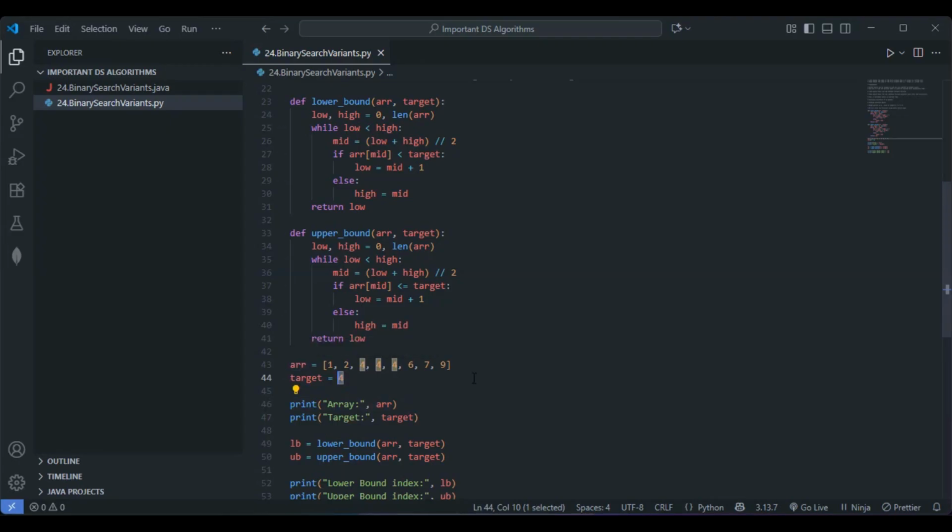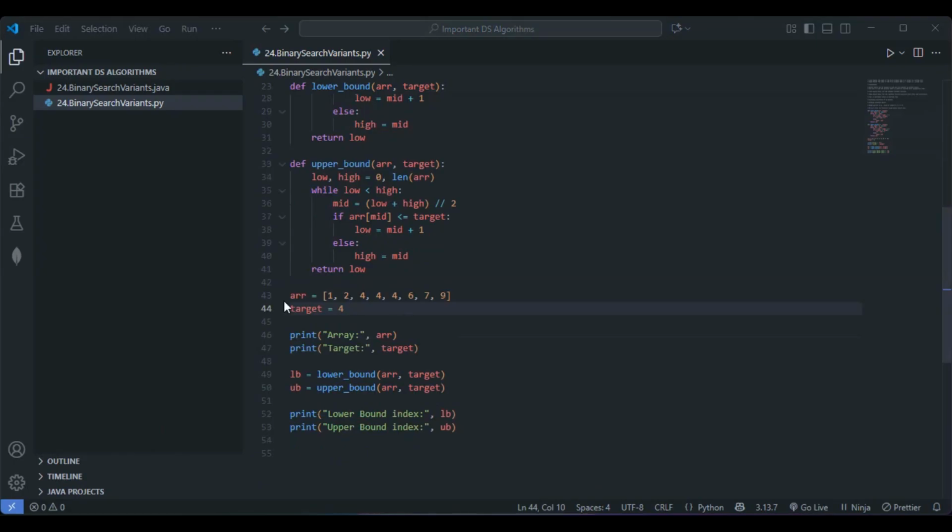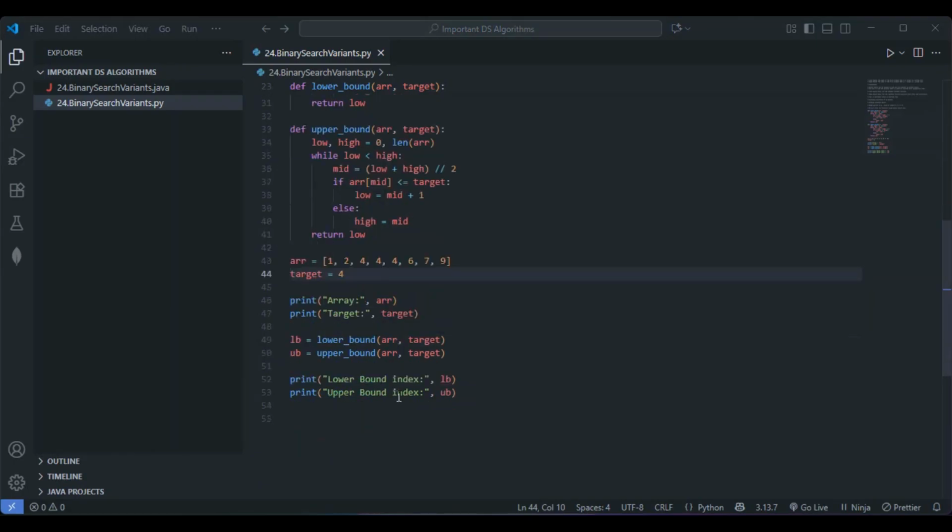So for the lower bound we have to get this one, first one, lower bound, this one 0 1 2, index 2, right? So the lower bound index we are printing here is nothing but 2, and the upper bound index, we have to get this one 0 1 2 3 4 basically, right? So 4 or 5. So this one upper bound, yeah, I got confused, sorry. This one upper bound index we have to get this one, index 5 basically, right?